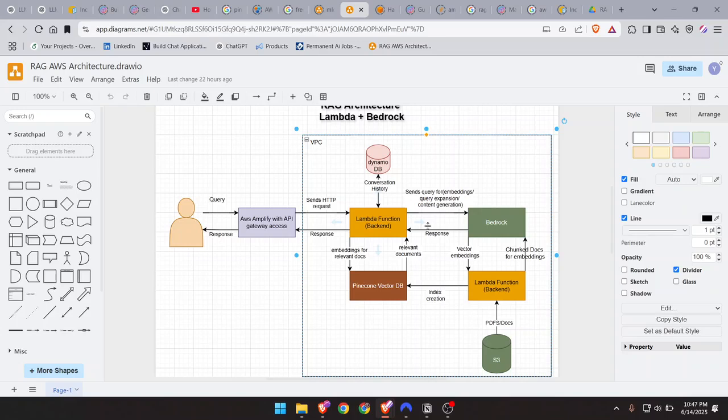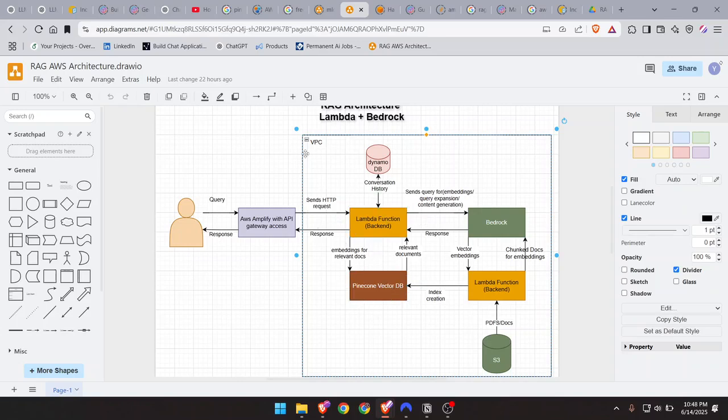So who can access it, and how can I access it? For that, we need to have proper IAM roles. I need IAM roles so that my Lambda can access Bedrock, my Lambda can have access to the API Gateway, and also proper access to Pinecone. So these kinds of IAM roles should be there. We can do this with the help of the CLI or with IAM roles. So this is how we can do it here.